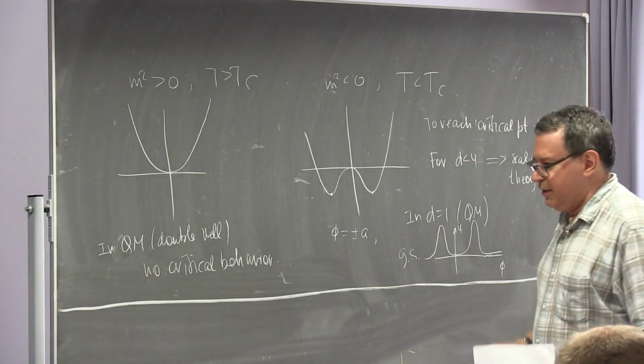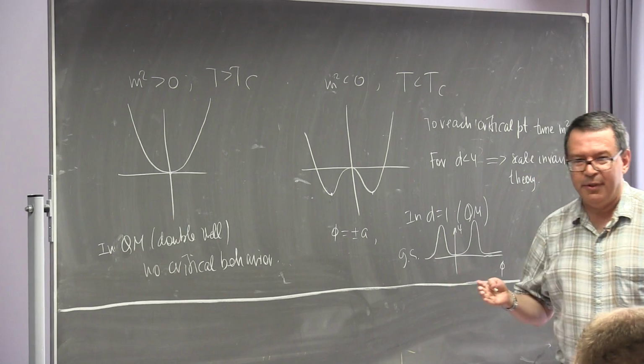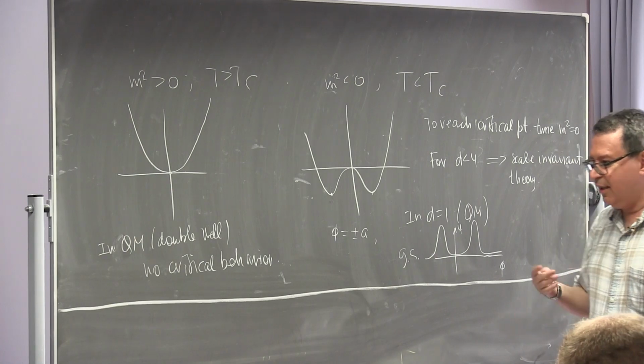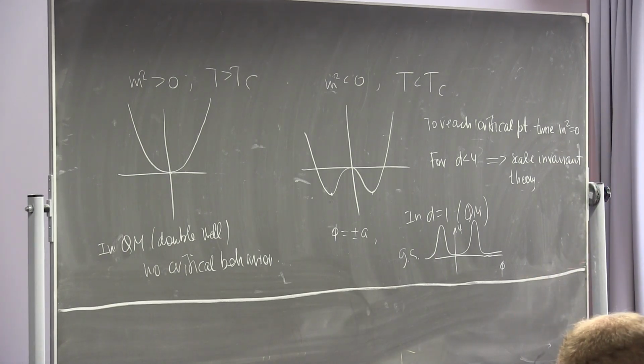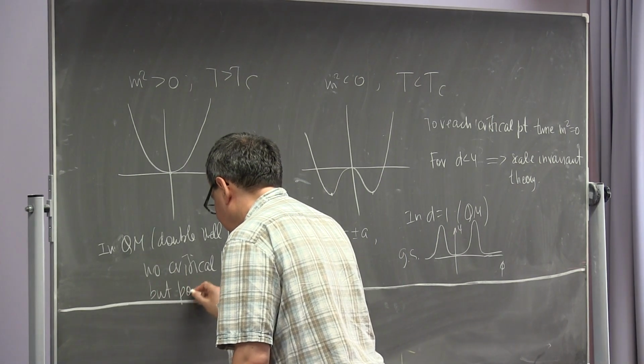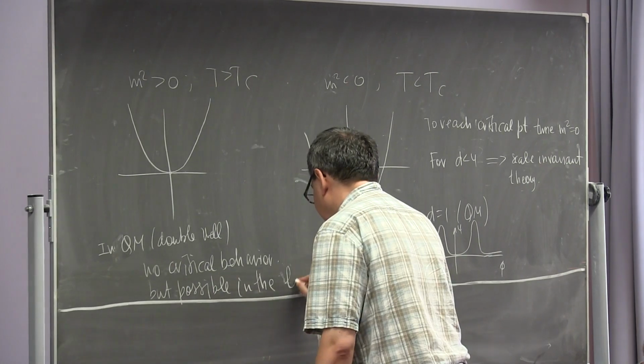But, and maybe I will end my lectures with this, if you consider some appropriate large N quantum mechanics, then you can have critical behavior. And you can have a notion of symmetry breaking and so on. So all of these standard notions need to be sometimes revised if you go from a system with a small number of degrees of freedom to a system with a large number of degrees of freedom. So this may be possible in the large N limit.